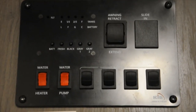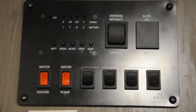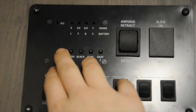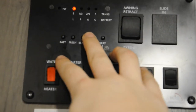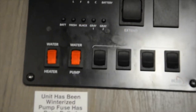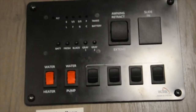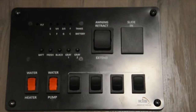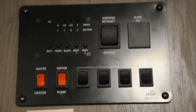When you come right inside the door on your left side, you'll have this little box here. Up at the top are going to be your level readouts for your battery, freshwater tank, and everything like that. So your battery is full, fresh tank, black tank, gray tank, and then gray tank 2. You do not have a gray tank 2, so that's just an extra button. Usually that's for bigger campers with bathrooms on each side and the kitchen in the middle — they'll separate those ones out.